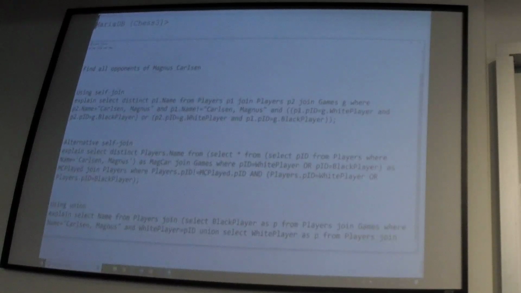Let's go back and look at the query again. So I have some comparisons using white player, comparisons using black player. So maybe add some indexes on those. Okay, we'll do both.